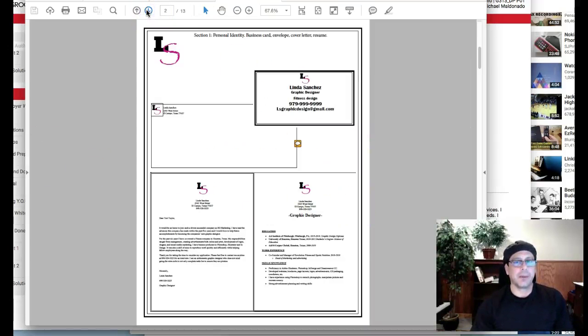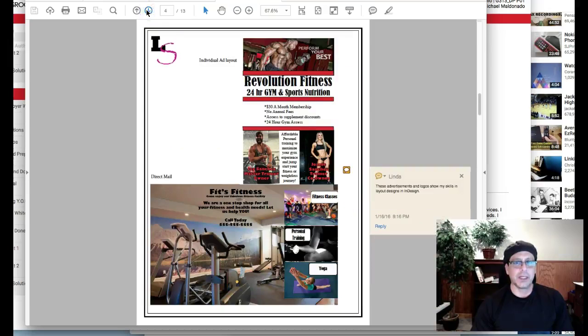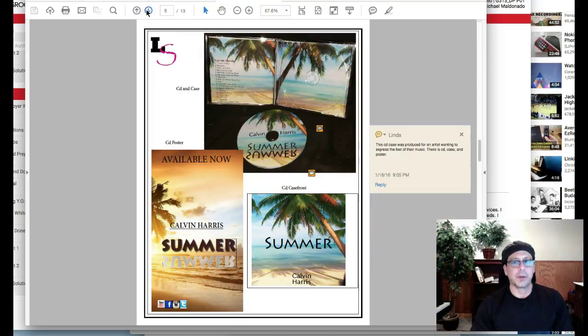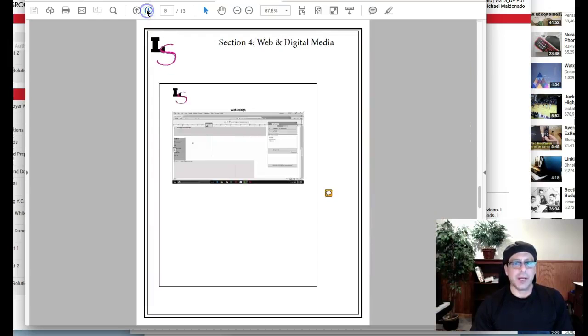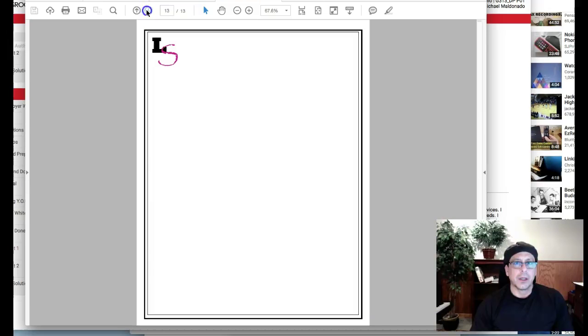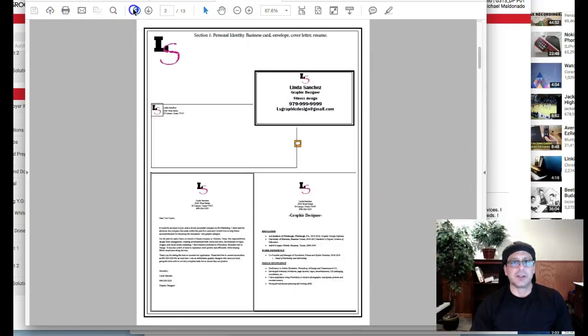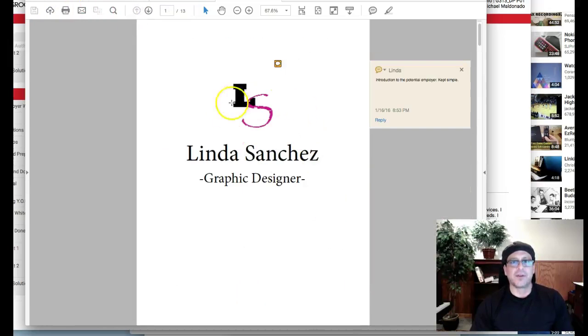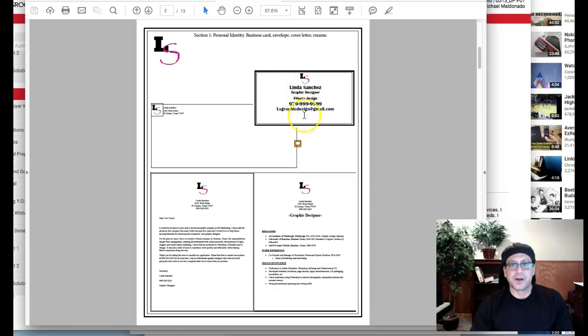One, I want to make immediately because it just hit me really hard when I was going through your presentation that you have this really overwhelming tendency to want to center your type. Okay, let me show you what I mean. This is a centered composition. This is a centered composition. This is a centered composition.